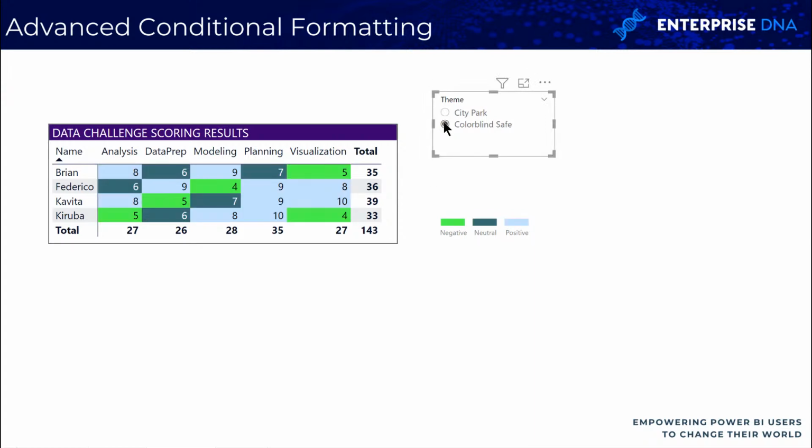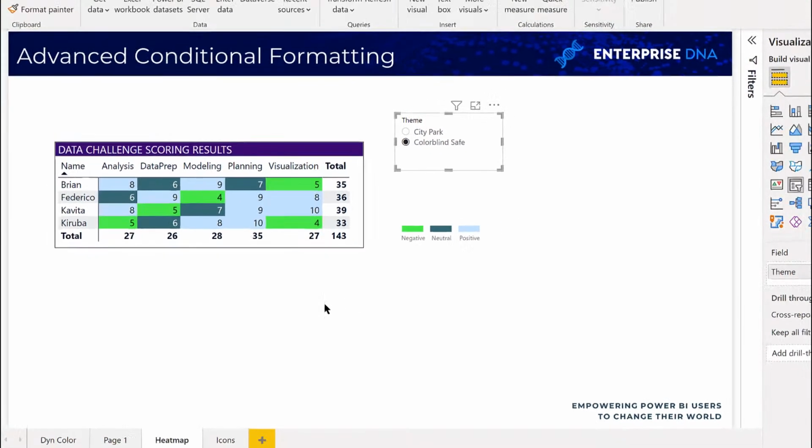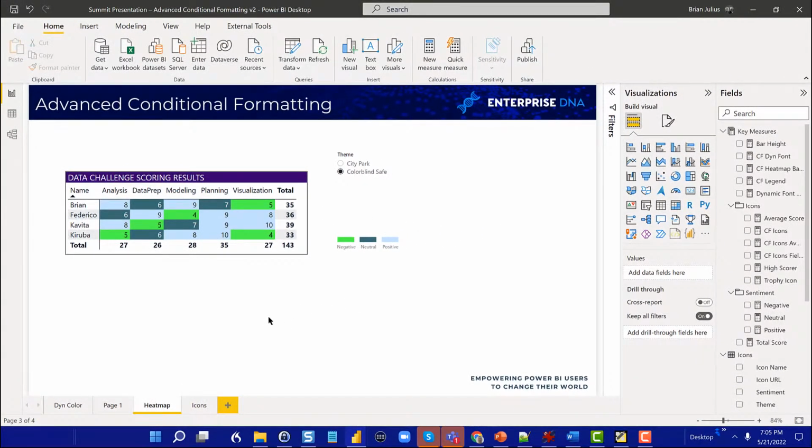And then if we look at colorblind safe, same thing. The two that were black before remain black, but now the neutral is quite readable with the white font. So that's our first application. Hopefully you can really see the power of combining DAX and conditional formatting in that. And now I want to move into custom icons and show you some tricks there where you can really expand the set of icons that are usable in conditional formatting.